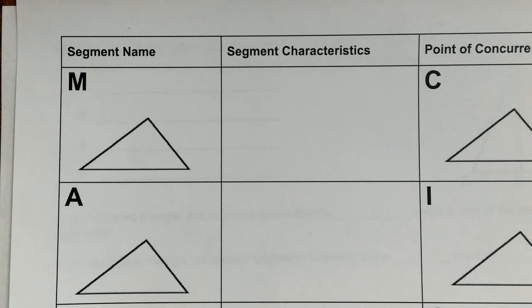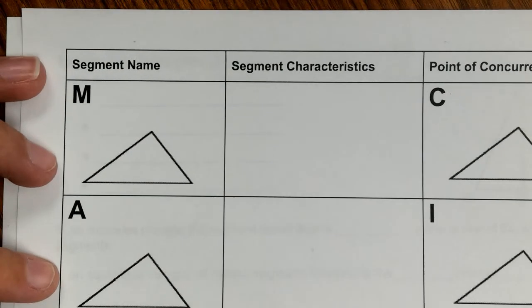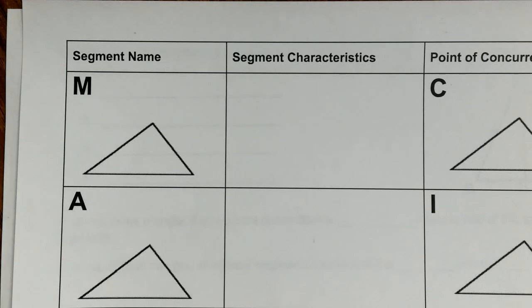All right, guys, these are going to be the day 1 notes, the in-class notes for our chapter 5 lessons. So if you were absent or you needed a recap or to rewatch this, we've got this video available for you. We're going to talk about 4 different special segments in a triangle.